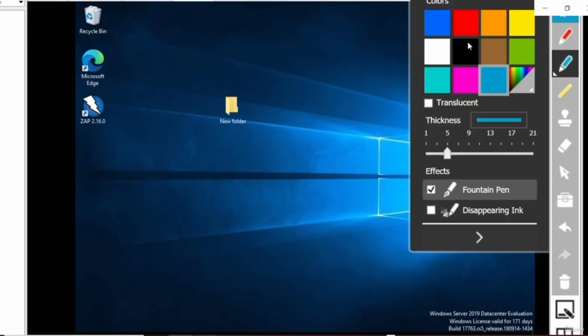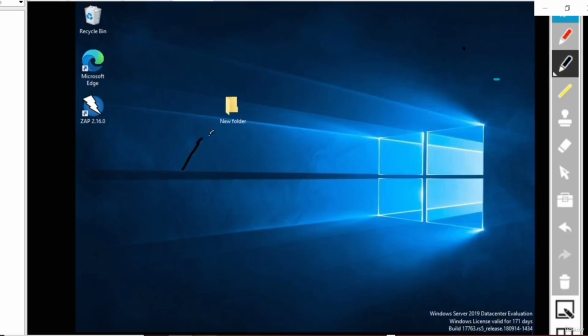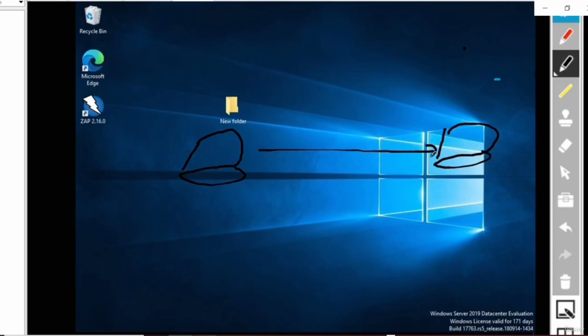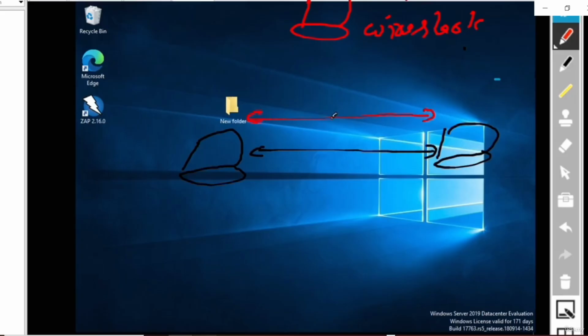Here we have two devices, device 1 and device 2, which I want to communicate, and I'll use the Linux machine to check using this Wireshark tool.